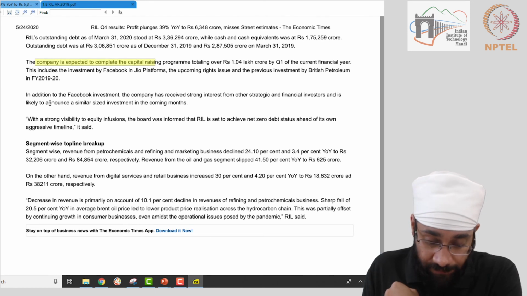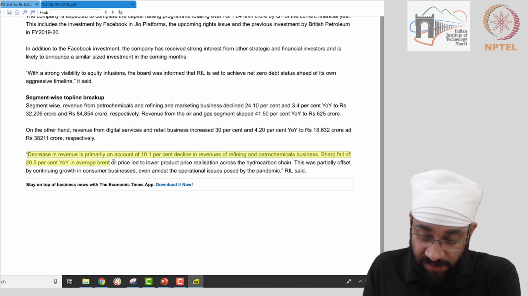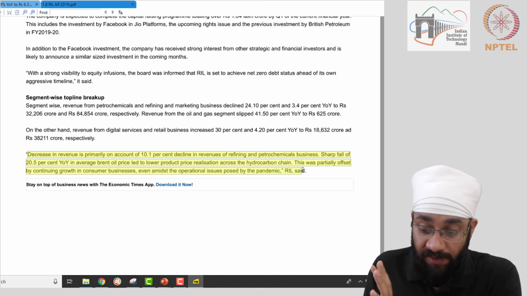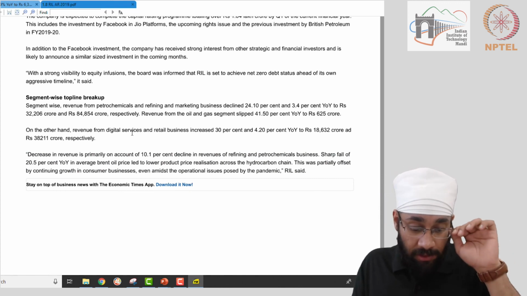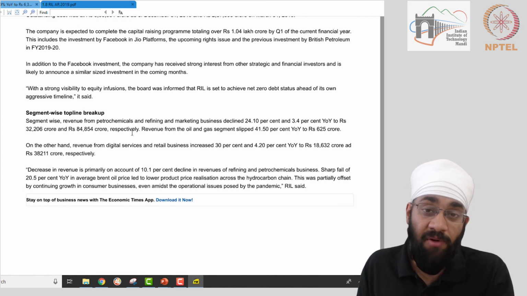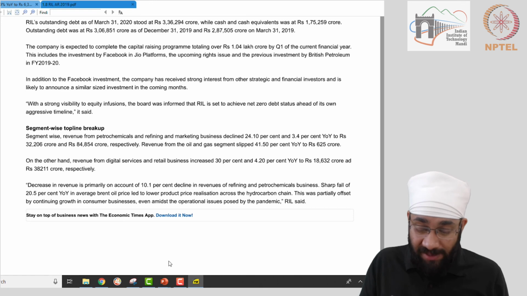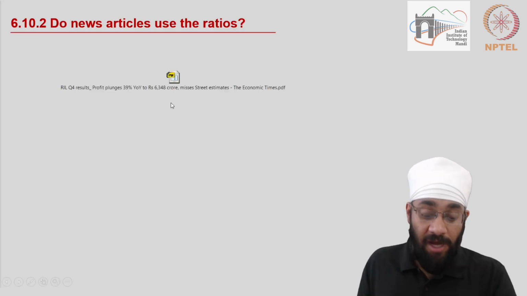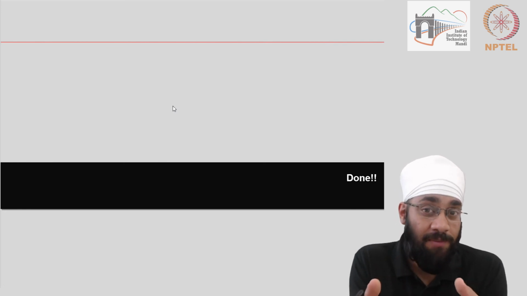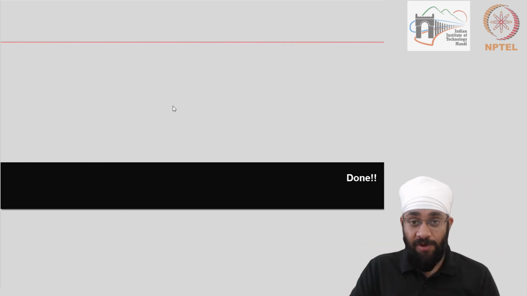Then you have a segment-wise breakdown, and they are talking about year-on-year growth in the revenues. Yeah, so nothing so fancy. Actually, news articles, if you see, are less technical unless they are reporting a specific issue. So they will use some words specific to the industry, specific to the economy, and then make a commentary on net profits. They're not even going to EBIT. So the bottom line is that now you should be comfortable reading the annual reports of the company, which are more technical compared to the news articles in the press. All right, let me stop here. I'll see you in the next video.